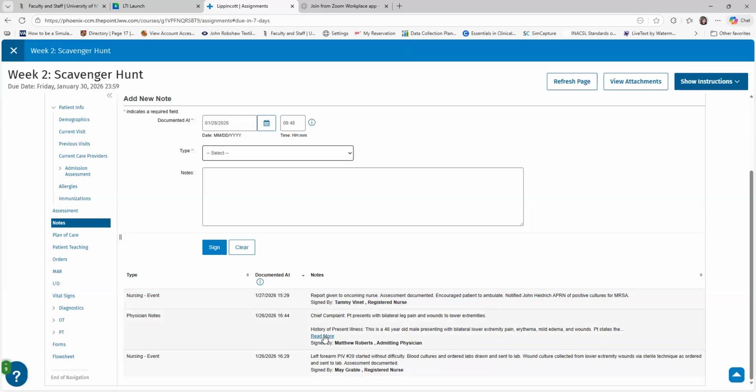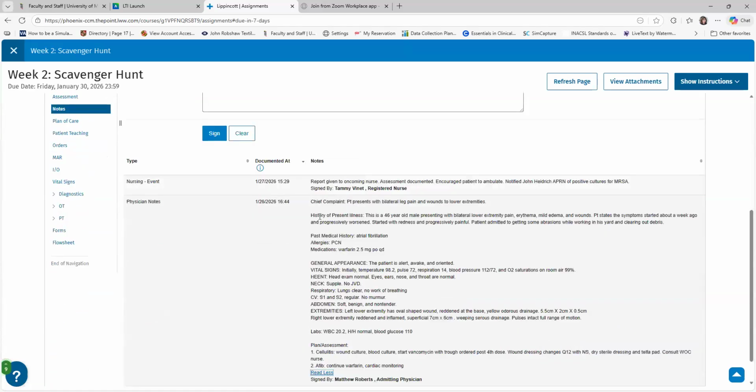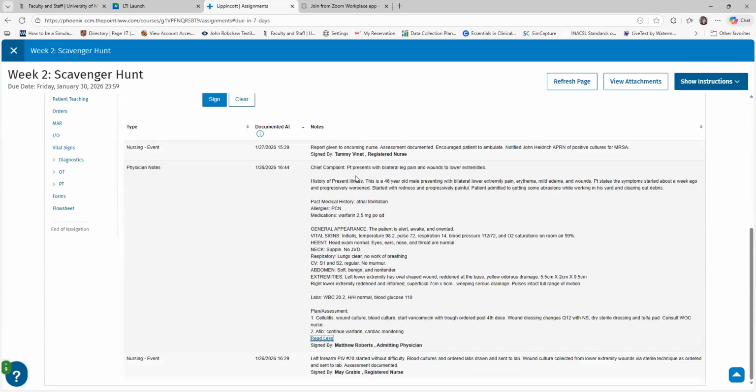If you need to read more of a note, you just click this open and you can see this is the beginning of a narrative note. Over the semester, you're going to learn how to write a narrative note. But see how this is such an easy example of just organizing a patient's health history and physical exam. And you're going to learn how to do this.